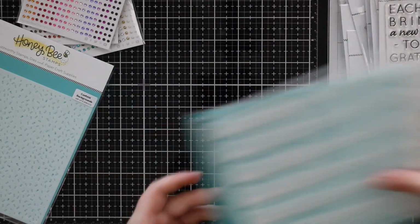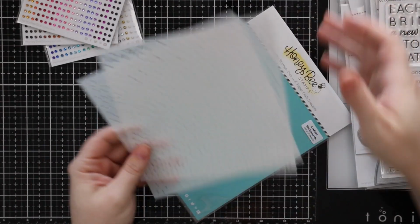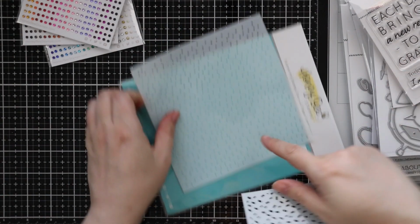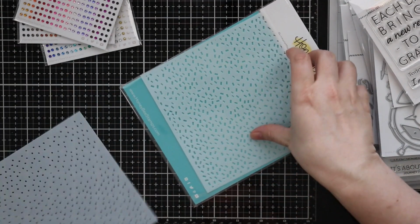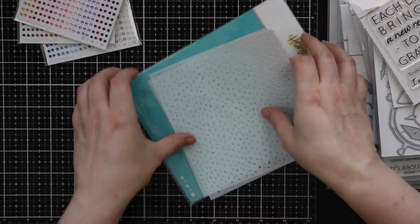So there's that. And then there is the confetti background, which is really perfect for that Hope the Hedgehog set. So you have a narrow, tiny confetti, and then this one's slightly bigger and more densely packed. So again, you could layer them or do one or the other.